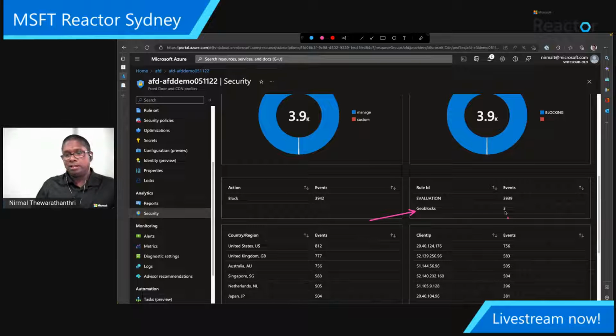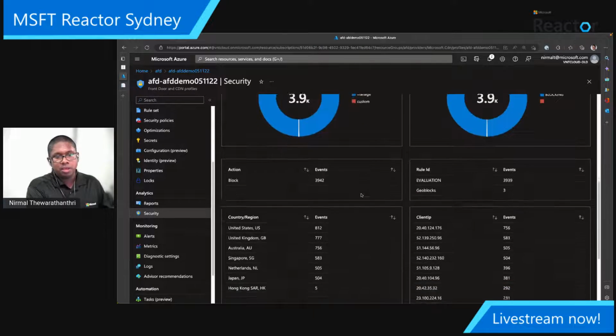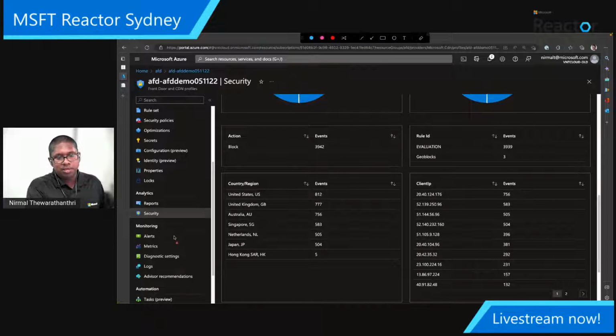That's the 3 times that I tried before or while doing this demo. And you can also look at the breakdown based on managed rules and also the custom rules that you've added for this environment. You also have all these different checks based on where the traffic is coming from.